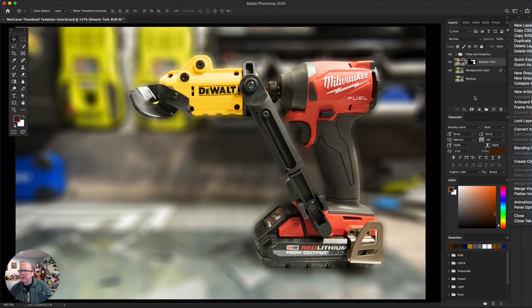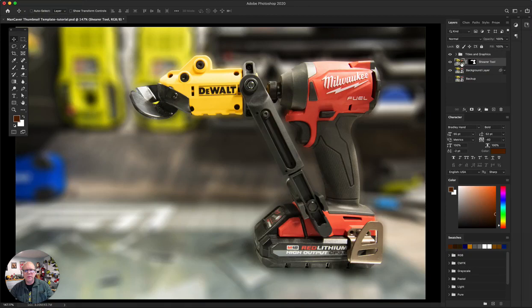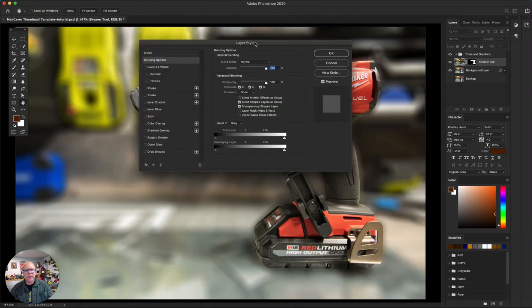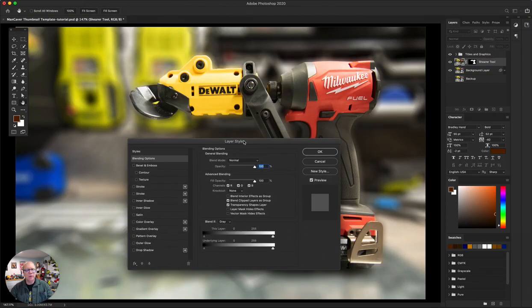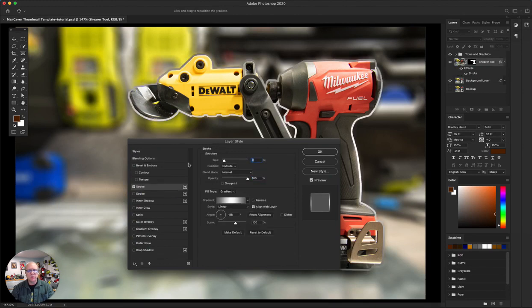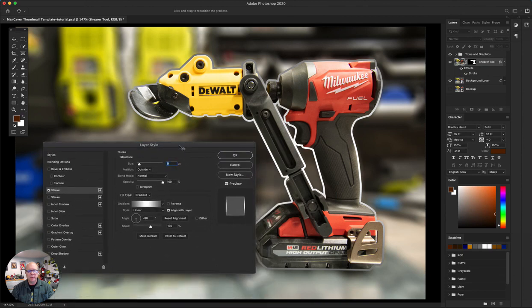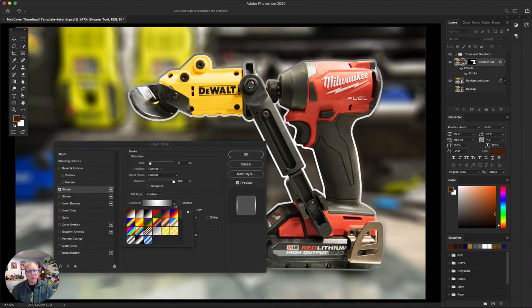Okay, well, regardless, all you need to do is just double click on the layer icon itself. So let's just do that. And now we're going to open up our layer styles. All right. So again, you have a number of options here, but the one that we're going to be covering today and that I see used most is something that's called the stroke. All right. So we're basically applying a stroke to the outer perimeter of our layer.